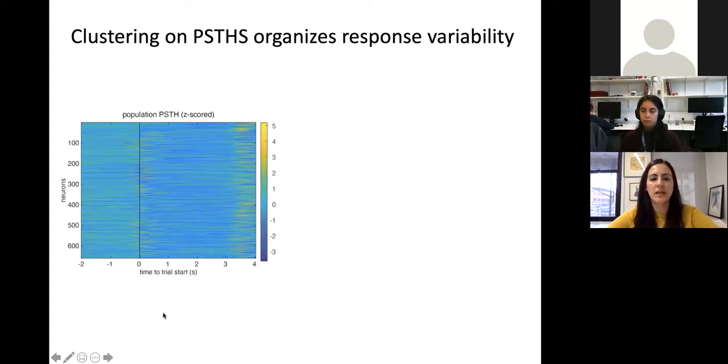So the first thing is, if we want to test for whether or not there's clustered responses, we decided to do k-means clustering on just the time-averaged PSTHs, averaged over all trials. Each row here is a neuron, and this is the average firing rate for that neuron aligned to trial initiation. It looks like maybe there are some cells that are responsive at trial start, and then a bunch out here that are responsive around the time of the choice. But it's not obvious that there's much structure.